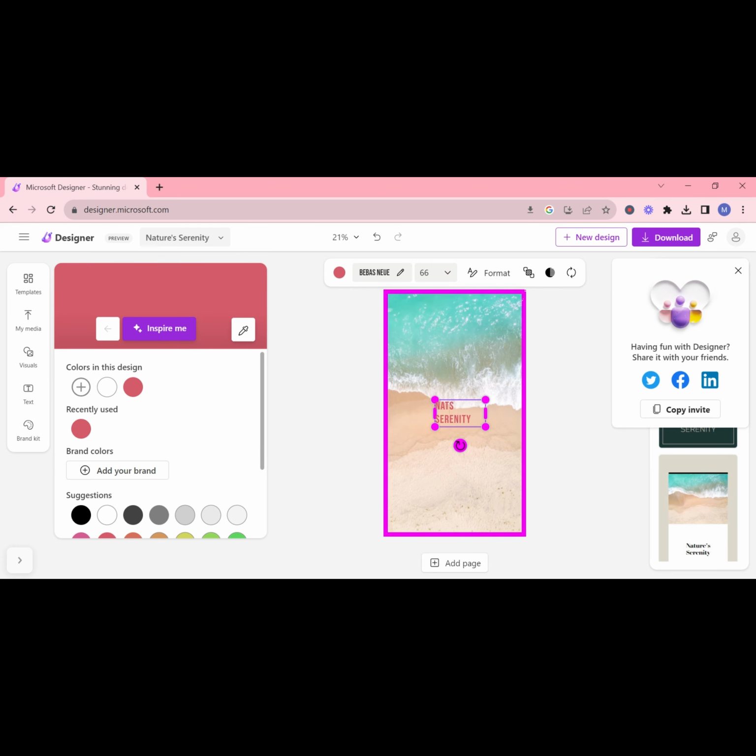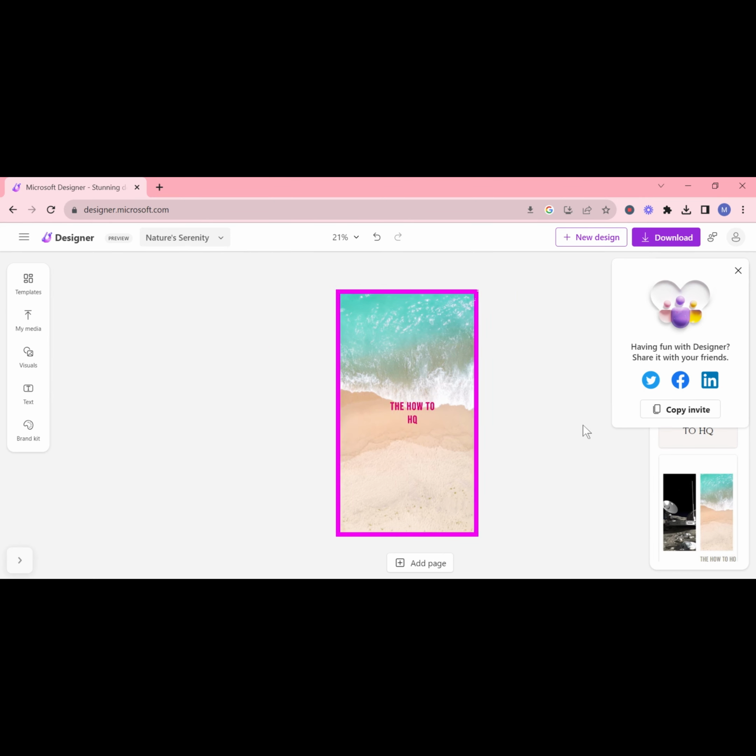And if we want to edit it, I just have to click on it and edit. I will then write The Outer HQ. And you can come here to format it. It's currently left aligned. If you want it to be middle aligned, you click on the icon again. If you want it aligned to the side, you can do that, but I want it in the middle. Yes. And there we go.